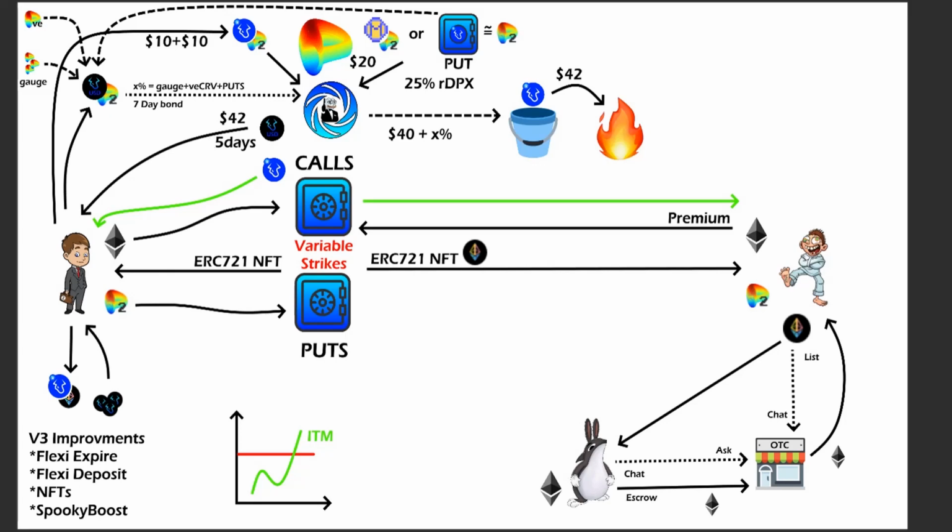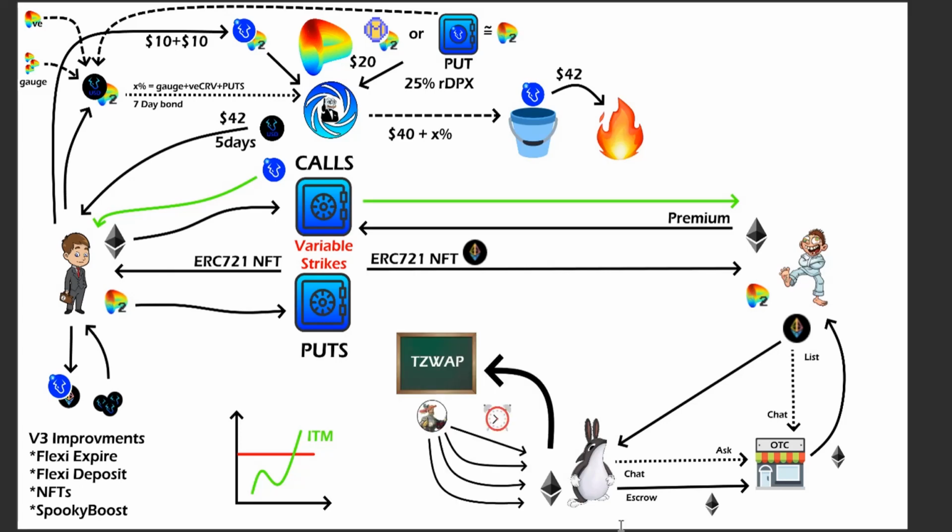Okay, now the next feature of this protocol is here. Now this is a whale. This has nothing to do with this stuff up here, but here's a whale. He's got a whole bunch of ETH, because that's what he does. He plays all of these games, and he's got a whole bunch of ETH. And he wants to buy the Caesar token because he hears the Caesar token is going to moon soon, right? So if he wants to buy a whole bunch of it, what's going to happen is this price is quickly going to moon, right?